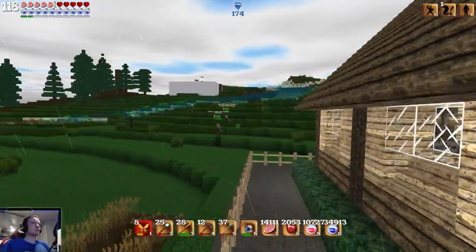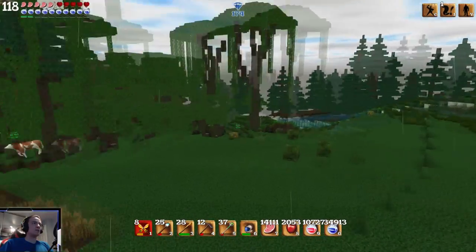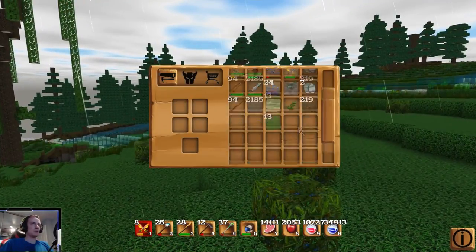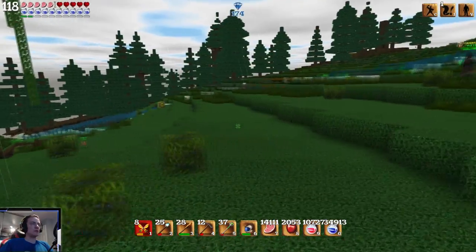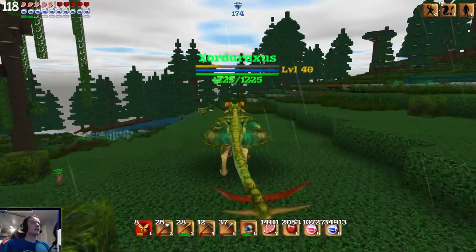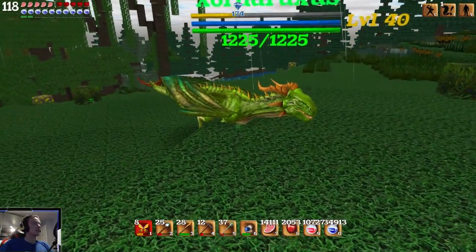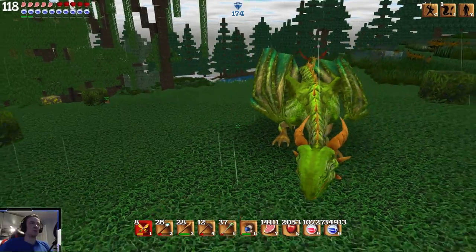I used this character to make the trailers before the update came out. So I used to have Zoraxis with this character and I did level it up a little bit. So I believe it's gonna be like 30 or 40 something. Yeah, it's 40. I still got a ways to go with Zoraxis, but hey, I got the soul now. I defeated the Swamp Golem.